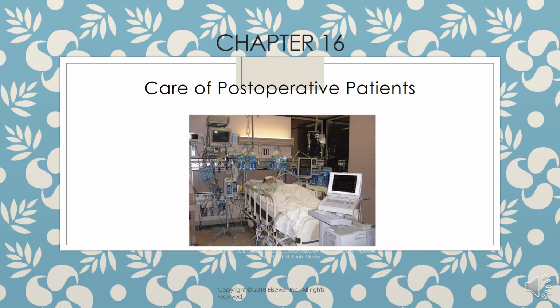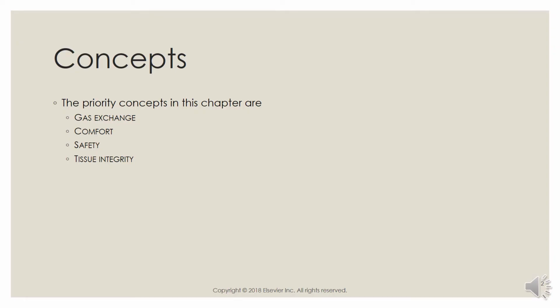Right, let's start with chapter 16, care of the postoperative patient. So we've done pre, intra, and now we're at the postoperative time frame. Of course, safety is always one of the concepts that we're going to cover, especially anything to do with perioperative care. In the postoperative area, we're going to also look at gas exchange, comfort of the patient, and tissue integrity.